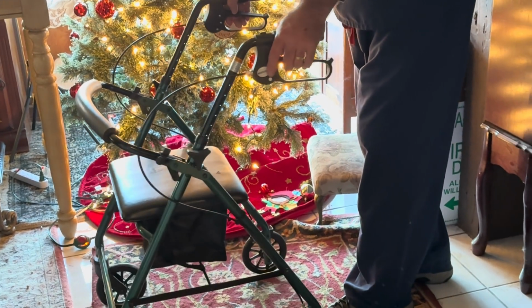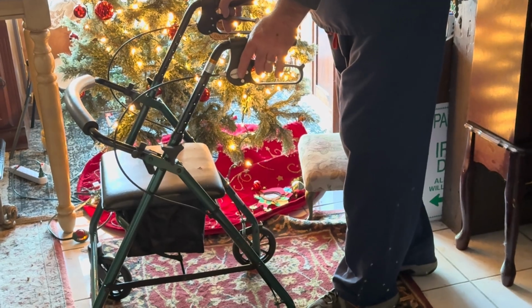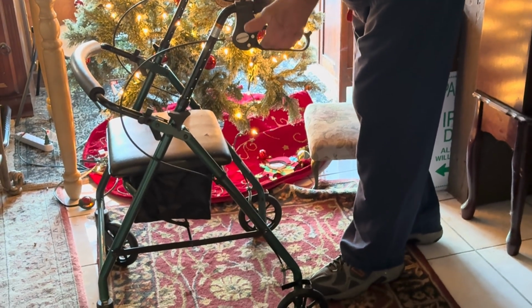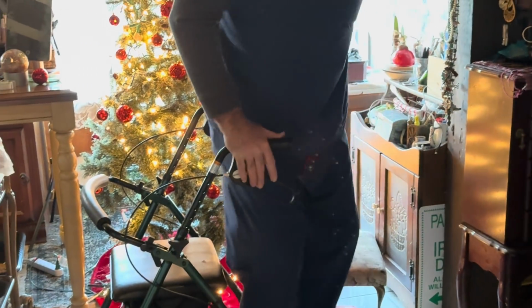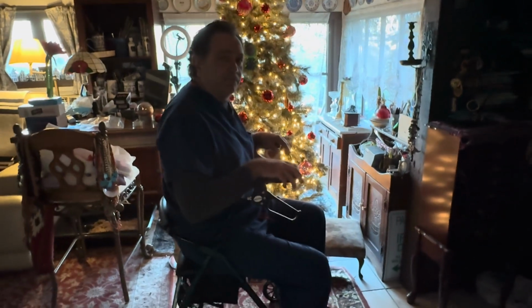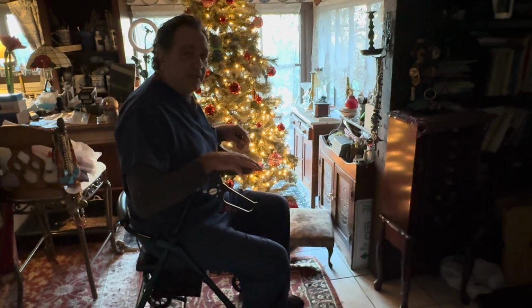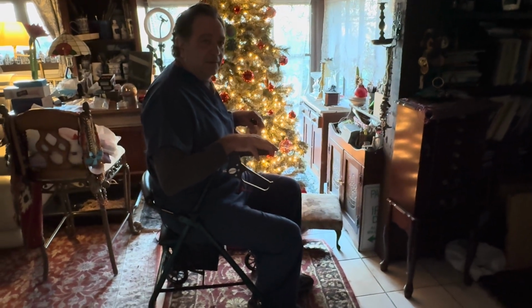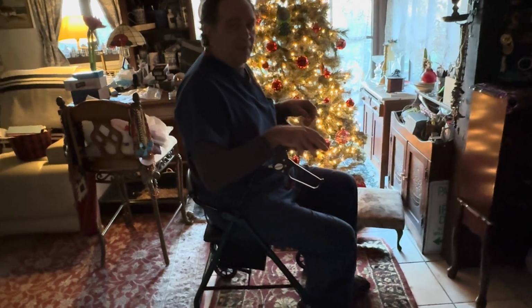But at the same time, for those of you that every once in a while your knee just gives out, or you may need to sit quickly, these can put brakes on. When you drop that, it's got brakes, and then you can quickly just turn around and sit. Yeah. And how often do you need that? So, that's why Moosie, and yeah, there's a lot of different brands, and let us know if you need any help. Yeah. I've got something to say. All right. Let me switch to Moose.